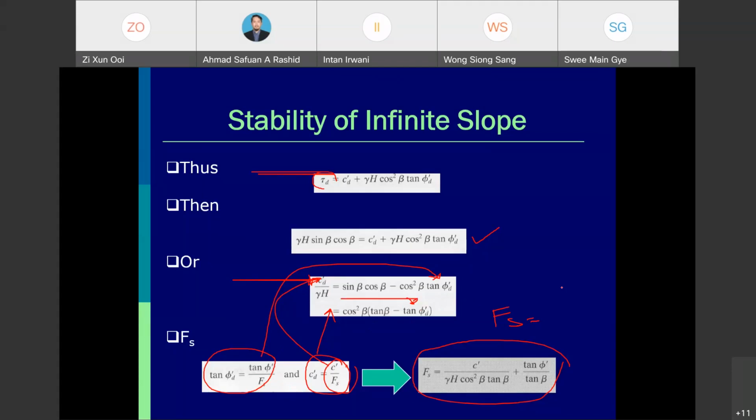There is another easy way, but I just want to show some examples. If you look at the Braja M. Das reference book, actually I have provided in your e-learning the notes from Braja Das. So this is how they obtain the factor of safety for a normal slope without seepage. So you just put here without seepage. Then we go for the seepage one. So that is without seepage.